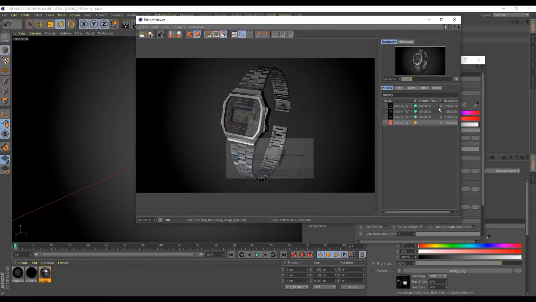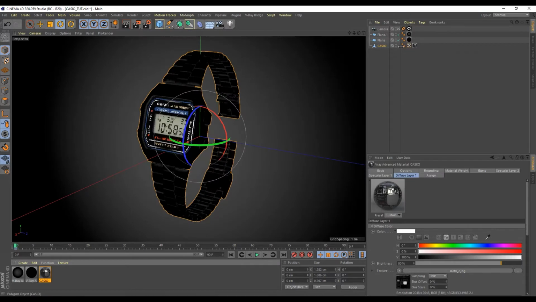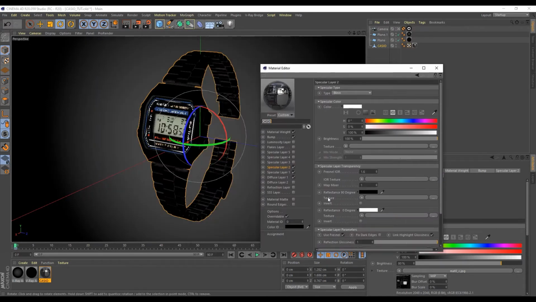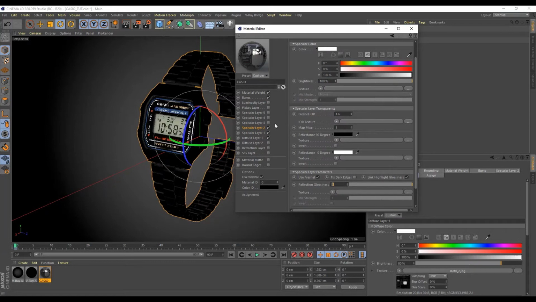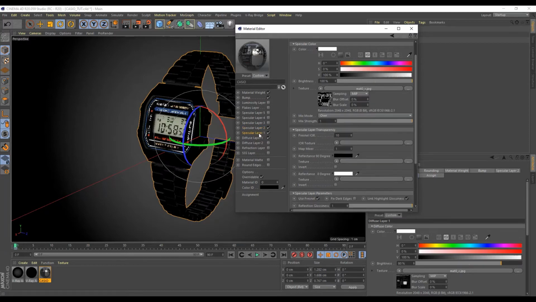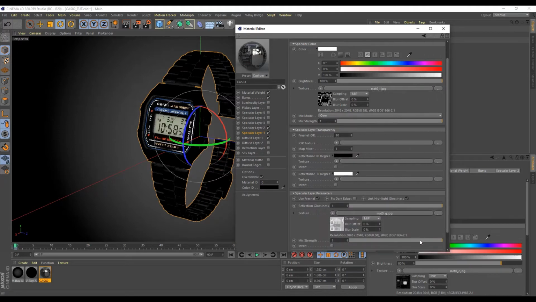So I stop this render, go to the shader of the watch here, and on the second specular layer I'm going to set it to 0.95 to create a little bit of blurriness on the second reflection layer because I want a little more blurry ones.